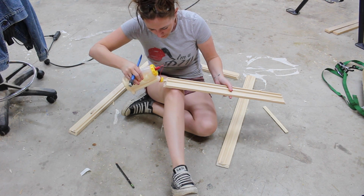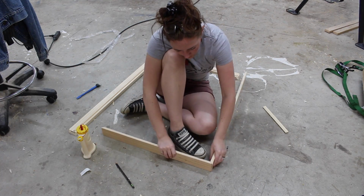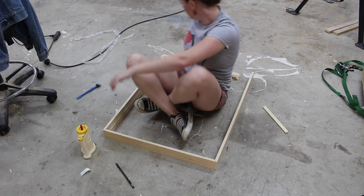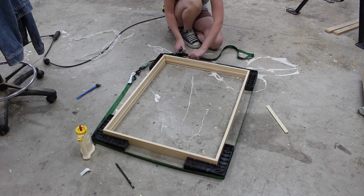So for the glue up, I'm actually only gluing the 2 sides to the bottom right now. So this top piece here is just a dry fit. And this is so the top will be free later on for me to slide in the plexiglass. I used a ratchet strap in my right angle fences to let this dry.